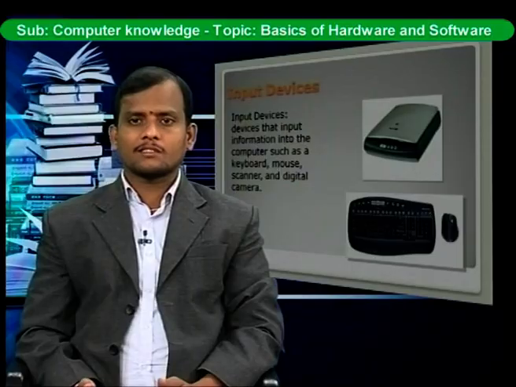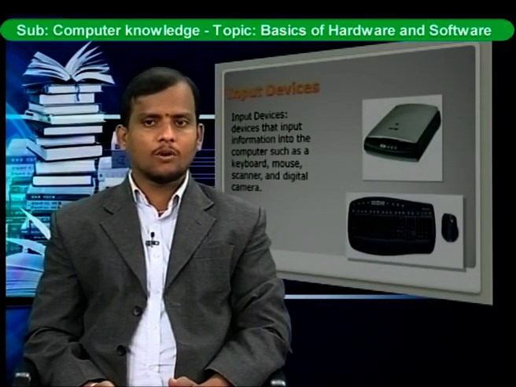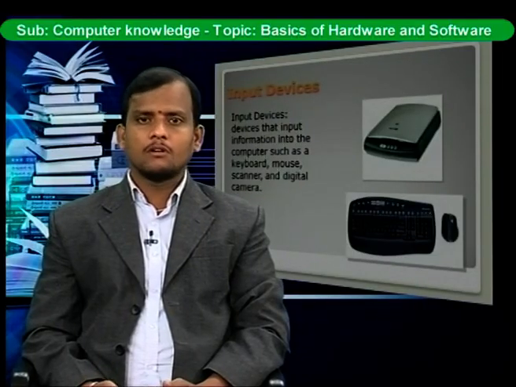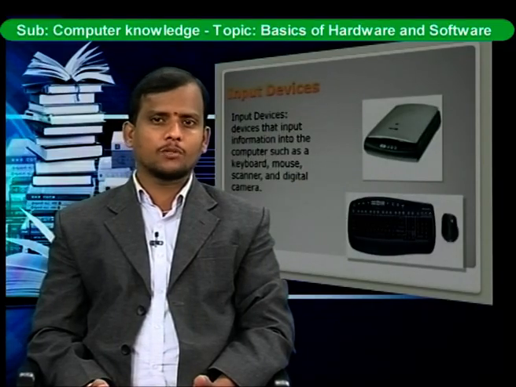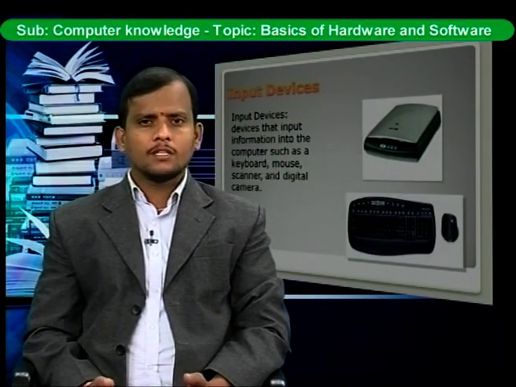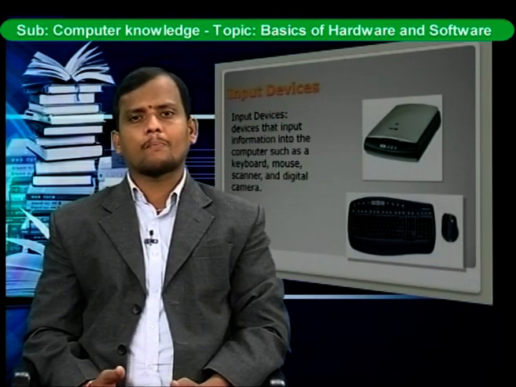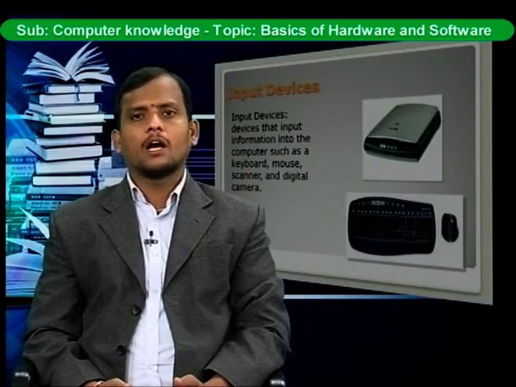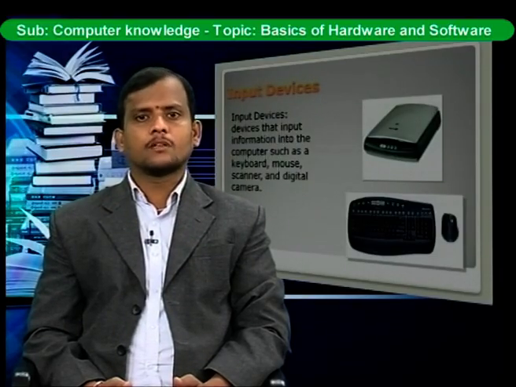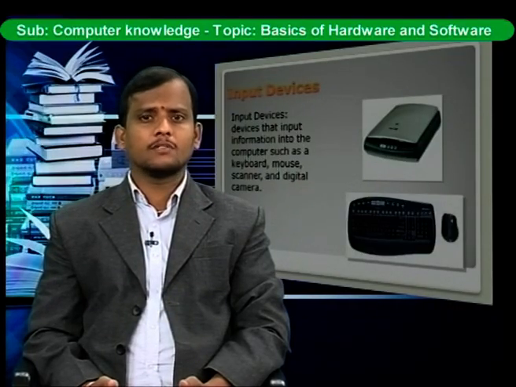These are a few devices you can see: scanner, keyboard, mouse, and biometric is also one of the input devices. All these devices, which are used to give some instructions or commands to the computer, are called input devices. Even a digital camera is an input device. So these are the input devices.